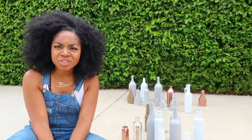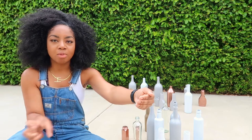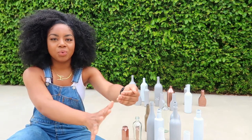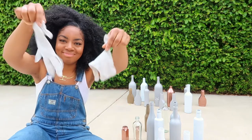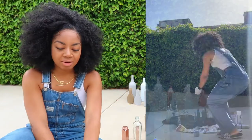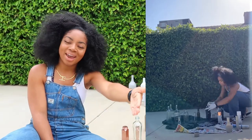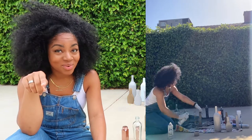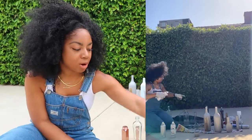I usually don't care if I get paint on my hands, but I just knew with spray paint, I was literally gonna be holding an object and painting it. And I just didn't want all this to have paint on it. So I put these gloves on and I was good to go. Did I still get paint on my Apple Watch? Yes, because this was the hand that was holding it. So be careful, don't wear your Apple Watch while you're doing this. And then I started painting the bottles.